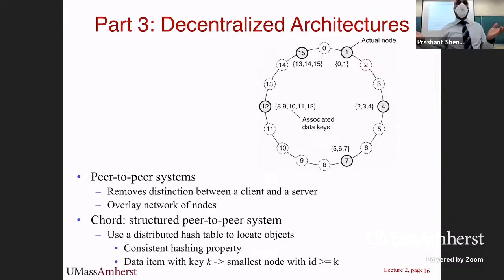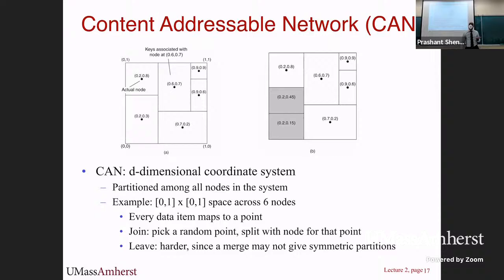So what if you want to have additional attributes? You give it a number and you give it a type, saying I want data item 5 and it's a PDF file, or I want data item 7, which is a JPEG image. So you can have items that have multiple attributes. In this case, we're showing a two-dimensional structure where each data item has two attributes. We have represented the attributes as numbers, so there are essentially two IDs, I and J.